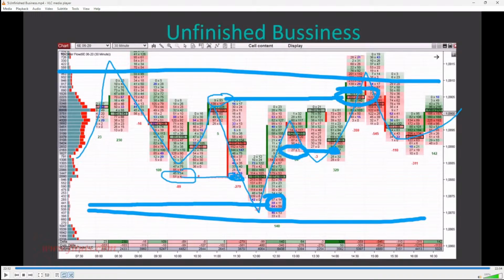And for me, I just really use them as a place to know, is price going to break through and go higher? Or if I have a strong high or a strong low, I'm going to want to close my trade before I get to that area. Whereas if I'm in a trade and we have, I'll just use his term right now, the unfinished business, then I know that I can at least play that trade all the way up to the unfinished business. Expect it to at least break above a little bit before we get a reversal in the other direction. So yeah, that's how I do that.